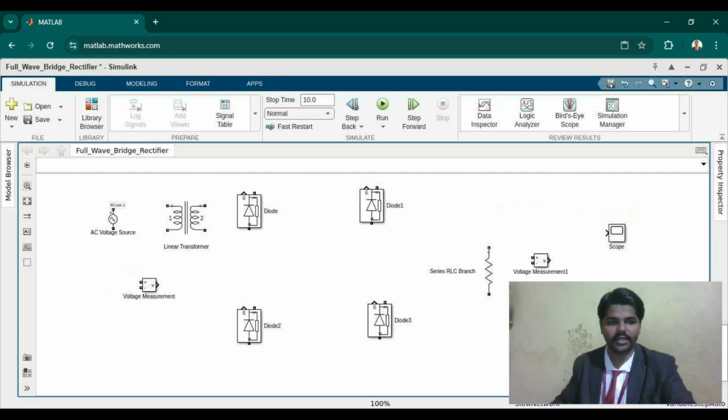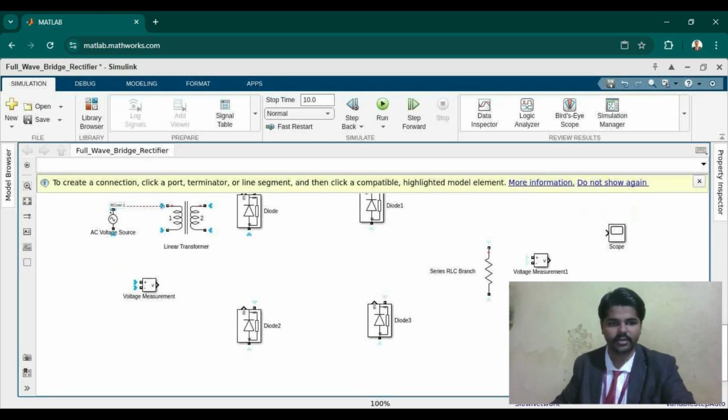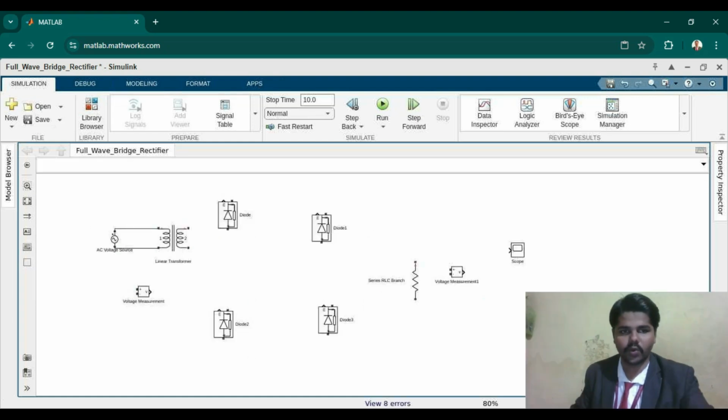Now we are connecting them to each other. The AC voltage source is connected to the primary of the transformer. Then connect the diodes to each other. So this is diode 1 to diode 2.